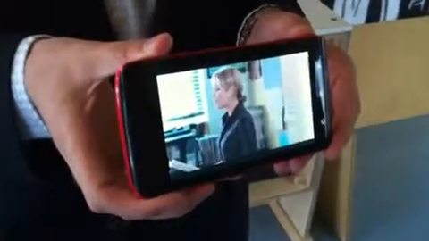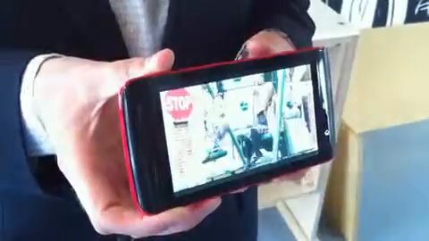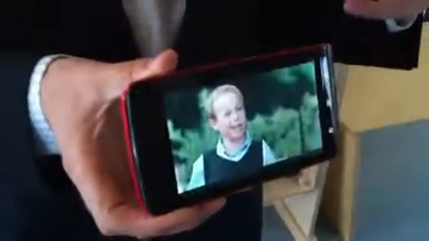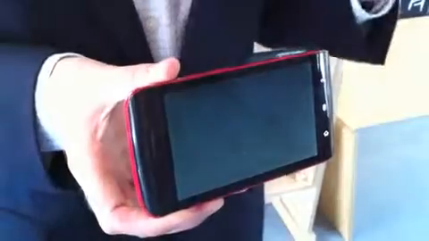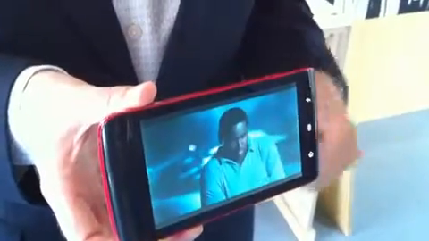I can go ahead and start watching a movie, and then I get home and I can toss it into my home audio video dock and continue watching the movie with my home theater system instead of just watching it here on the device. And so it's a way that you can extend the user's experience from just being consolidated to the device itself, but also being a richer experience that goes beyond the device with select peripherals and accessories.